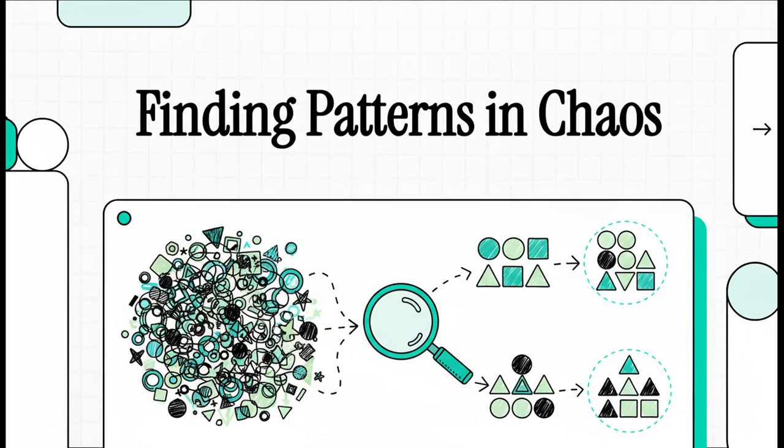We live in a world that is just overflowing with information. So, how do we possibly find the hidden patterns in all that noise? And maybe more importantly, how do we turn what looks like pure chaos into something we can actually use? Well, that's exactly what we're going to dive into.